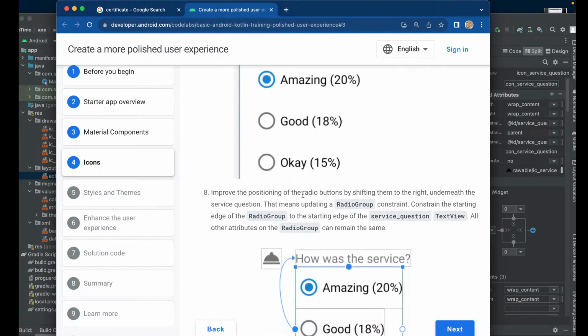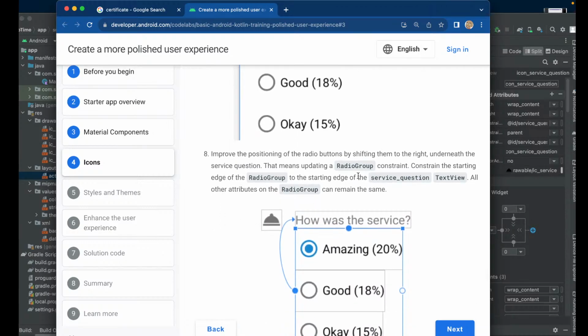Improve the positioning of the radio buttons by shifting them to the right underneath service question. That means updating a radio group constraint: constrain the starting edge of the radio group to the starting edge of the service question text view.